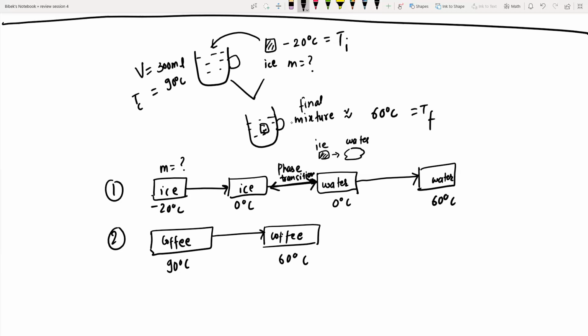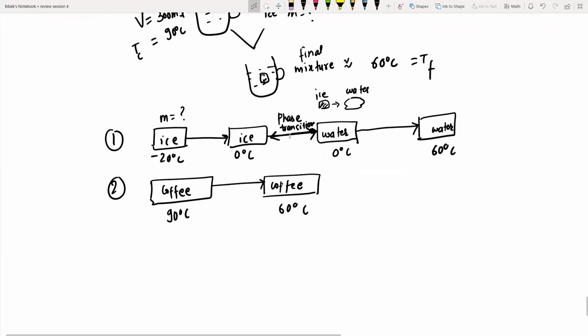So in each of these arrows, that means in each of these steps, you have heat gained by the ice, and there's heat lost by the coffee. So you need to calculate that first. Here you'll have your heat loss, let's suppose that to be Q1. Let's suppose that to be Q2, and let's suppose that to be Q3. And for this, let's suppose this to be Q4. So all of these are heat gain, and this one is heat loss.